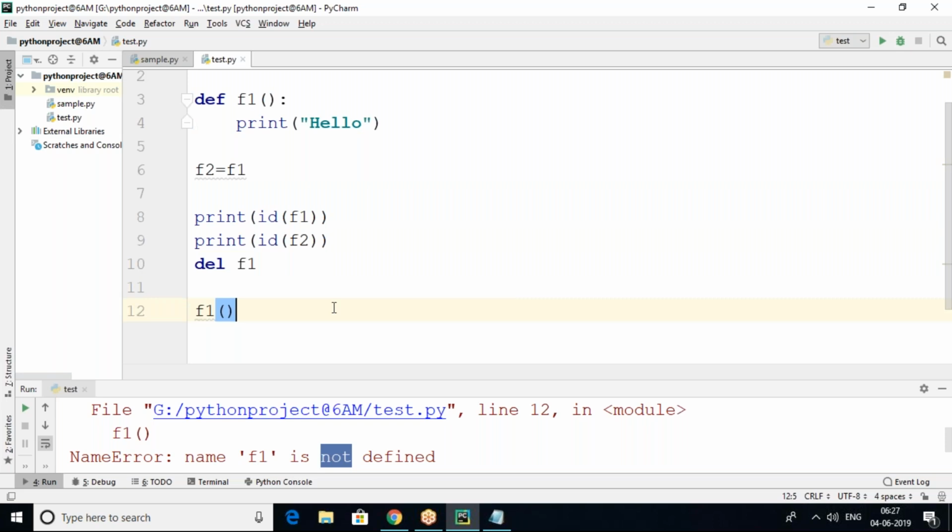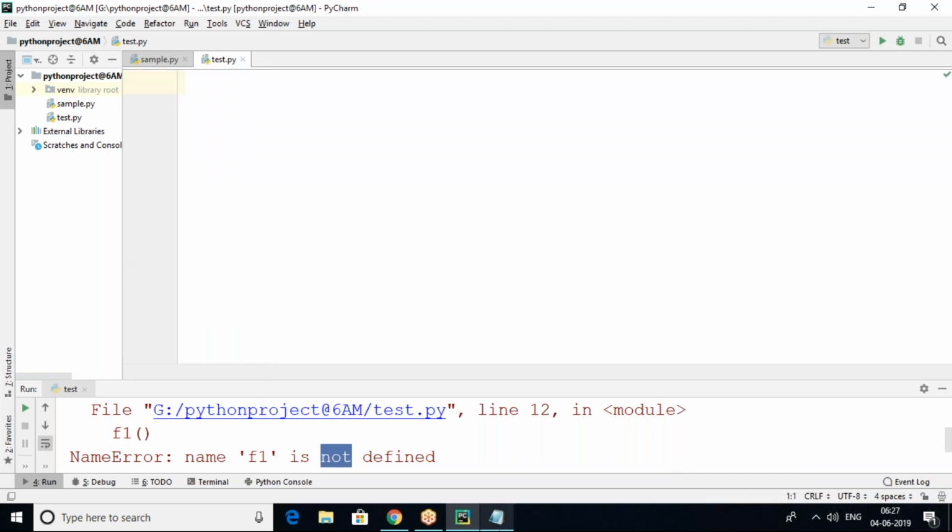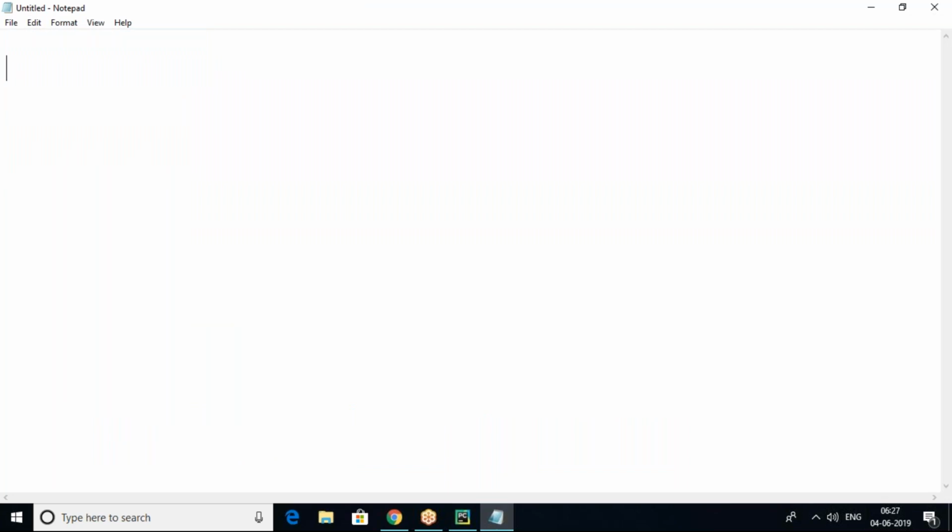Another important topic I'm going to discuss is modules. What is a module in Python? Simple.